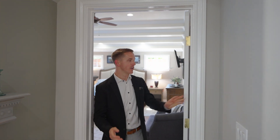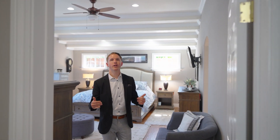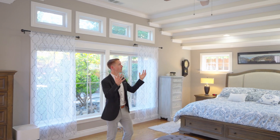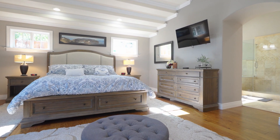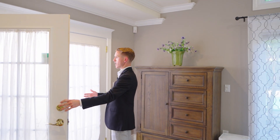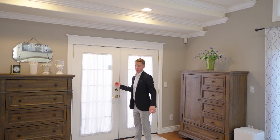It's so nice to close your door and not hear everybody else — the kids aren't banging on your door. Walking in, look at these cathedral step ceilings that go all the way up. This space could honestly be its own house. There are French doors that lead out to the backyard and over to the hot tub.